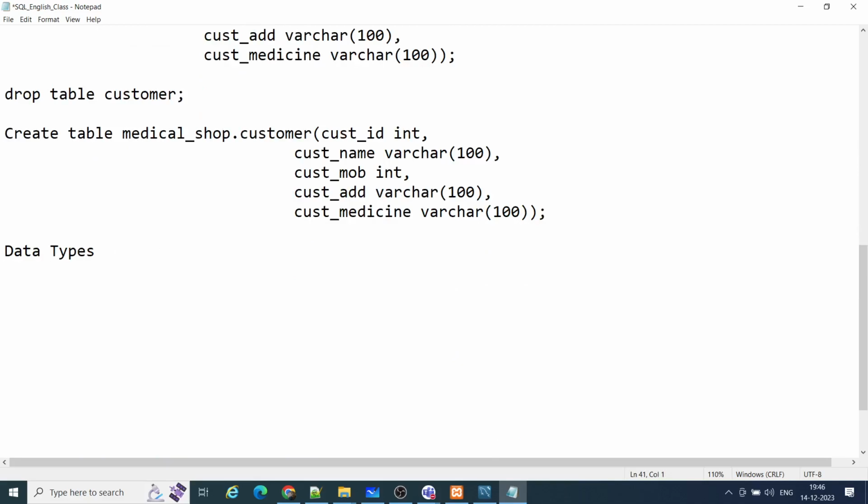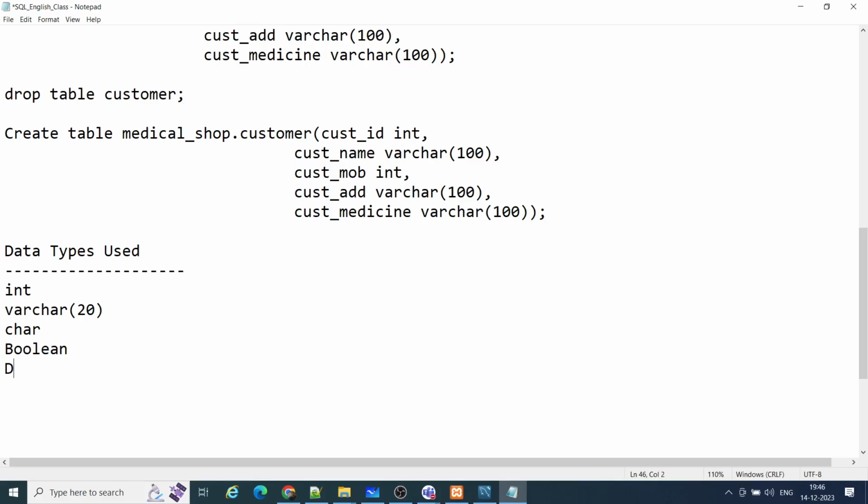The most popular types generally used are first integer, second is varchar, for which you must specify how many bytes it is going to store. Third one is char. Fourth one is boolean.